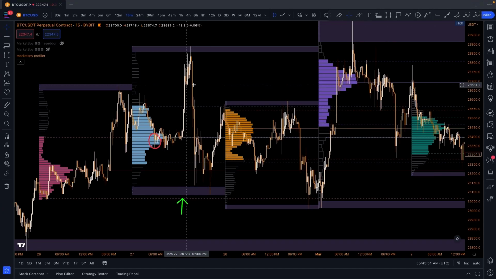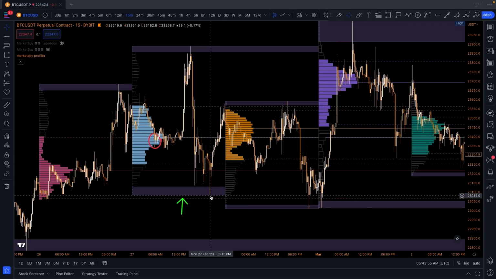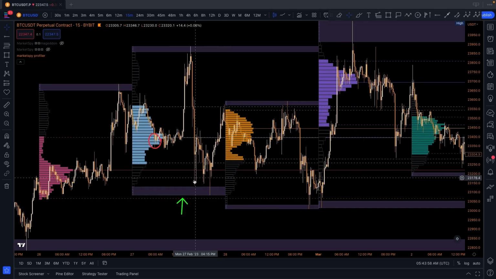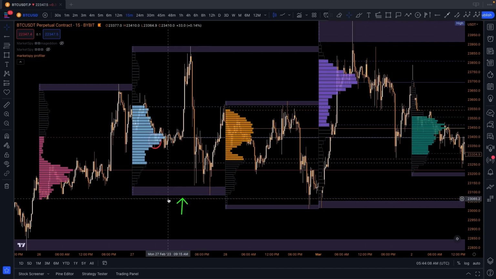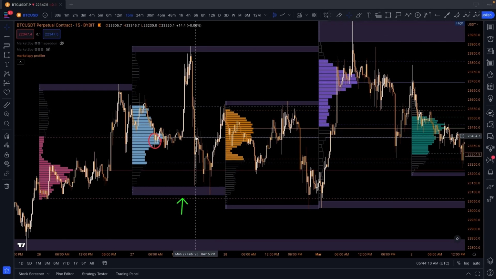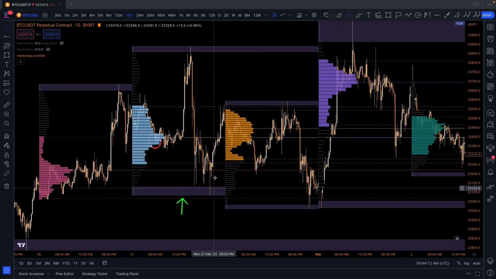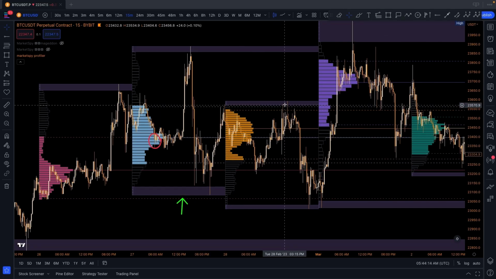We re-break this structure so we know, oh, we're going. And so, of course, we come back down again, come back up, candle close. You could get in short anywhere in here. Even if you miss this, this is the power of that 80% rule. You know our target is the VAL. So you could get in here, almost, not quite, pains you a little bit, and then bam, eventually gets there. So let's do another example.